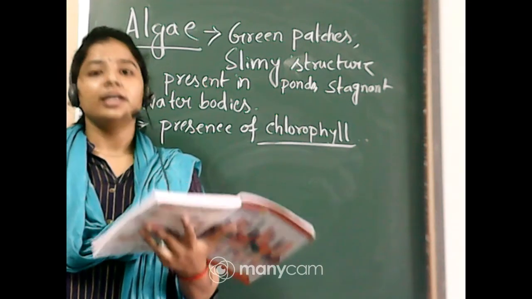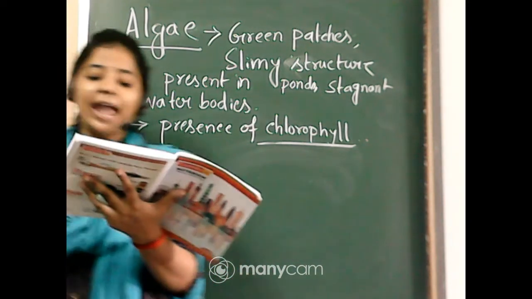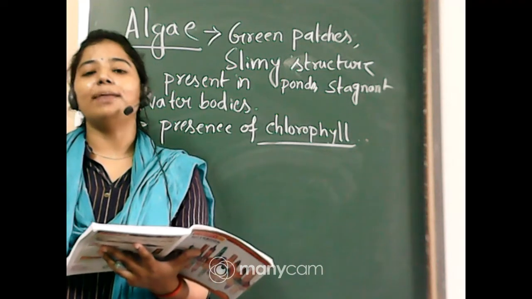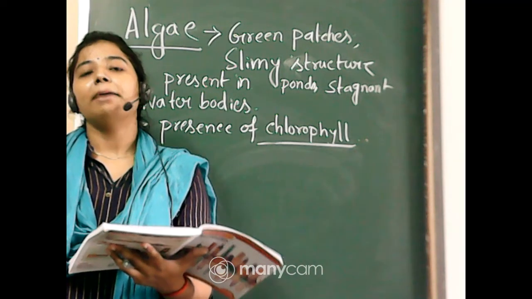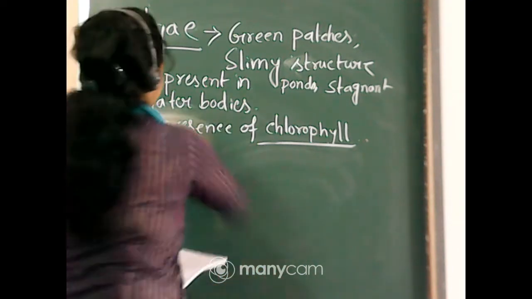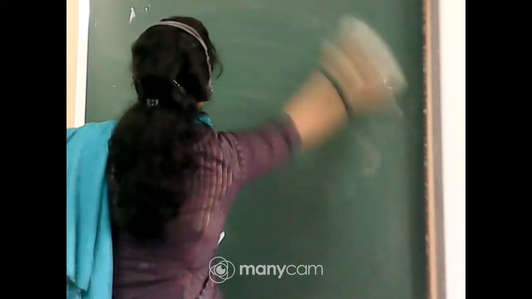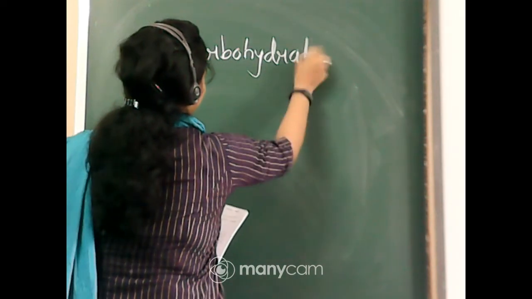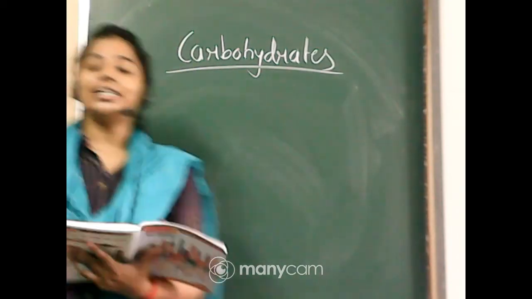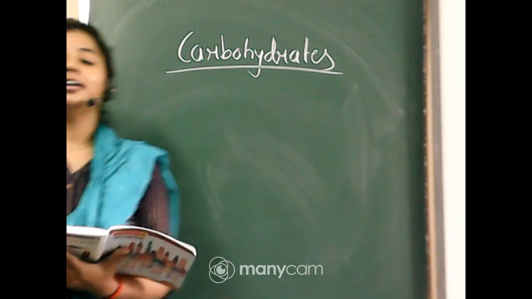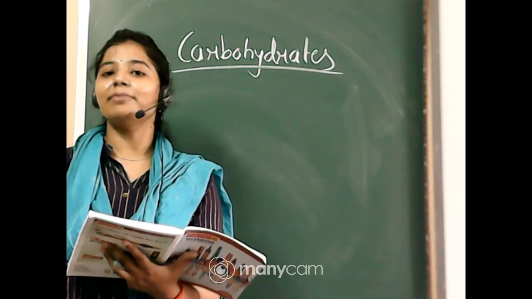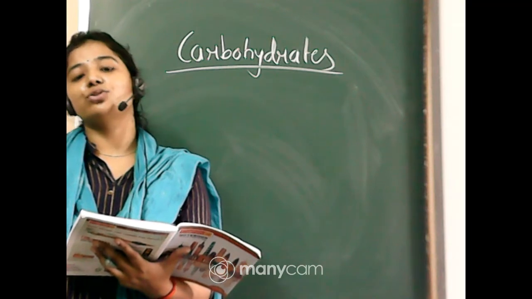Next, you have learned that plants synthesize carbohydrates through photosynthesis. But other than carbohydrates, some other foods are also made by plants. What are those? We will learn that. As we have learned, the plant uses light energy, and during photosynthesis this light energy is converted into chemical energy in the form of a sugar molecule, that is glucose or carbohydrate.